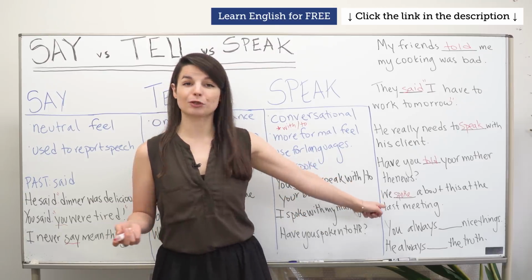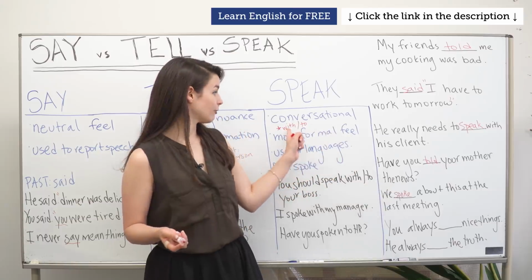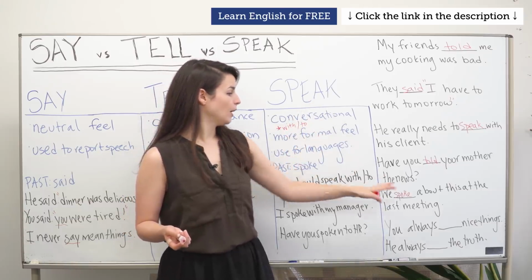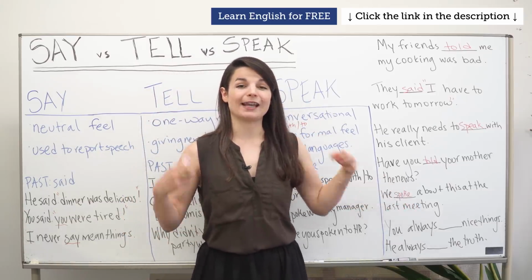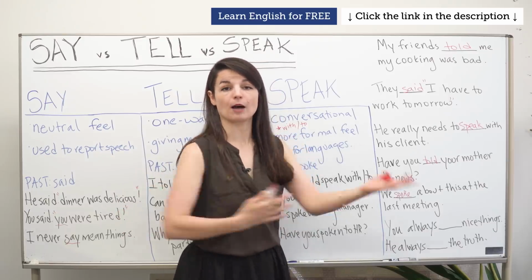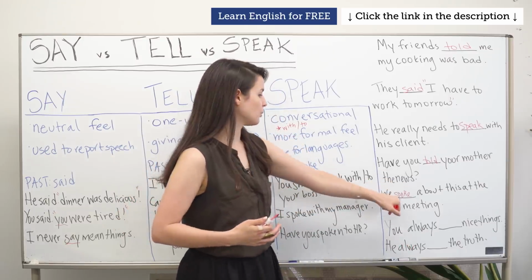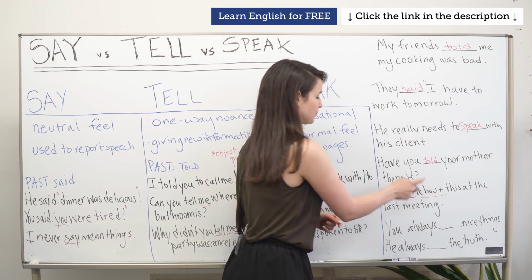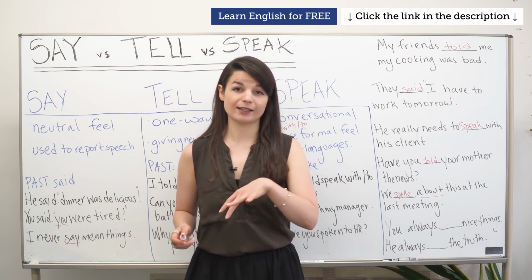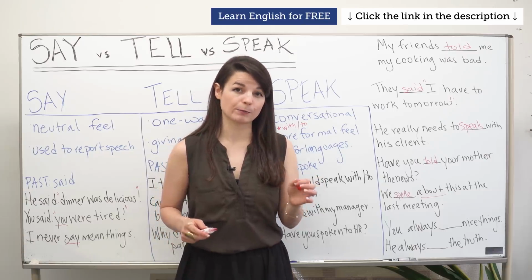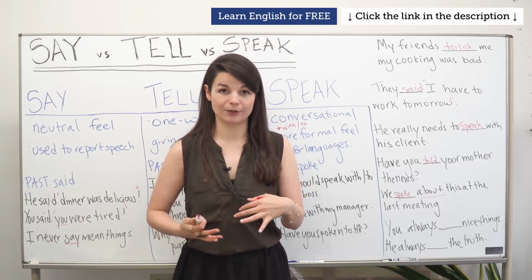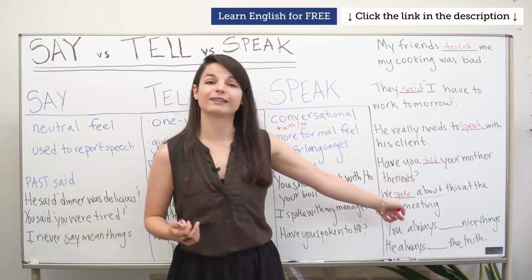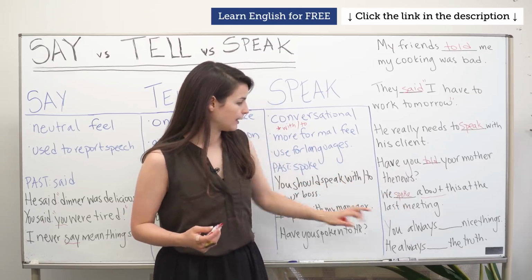Here, I have introduced something slightly different from this, speak with or speak to. If you want to mention a topic rather than a person, we can use speak about a topic, speak about something. We spoke about this at the last meeting. We can use speak to introduce a topic as well. So please note that this is an option. Okay, let's go to the next one.